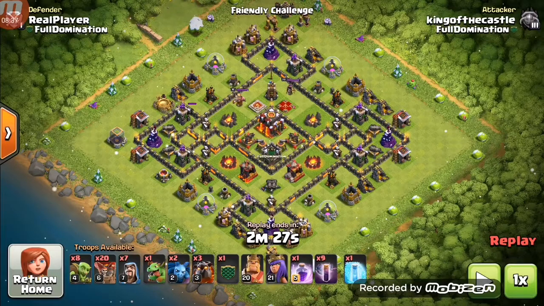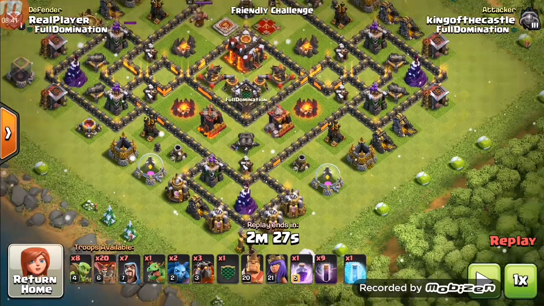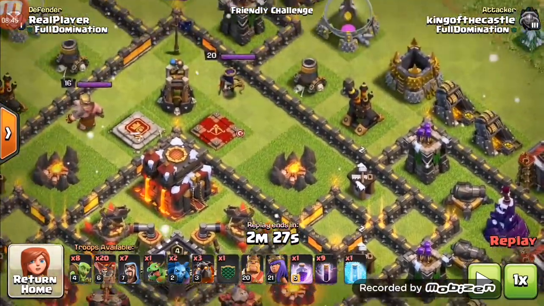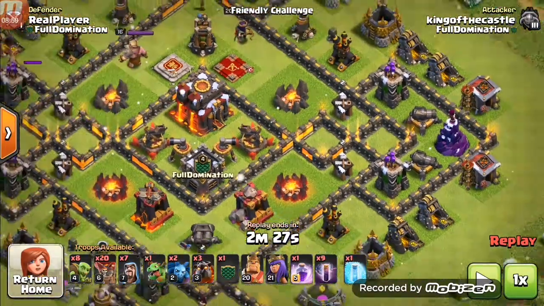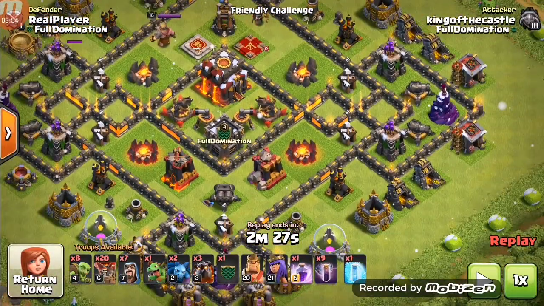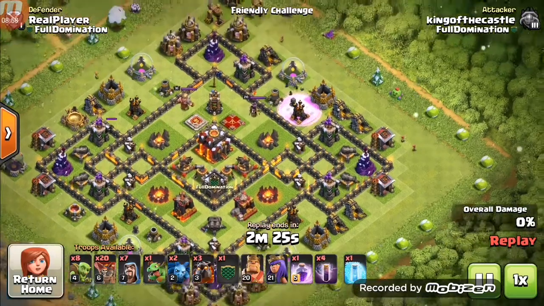does easily stay in time. On some bases you can even take it down in a minute and a half because that Bat Spell is just so overpowering. Those bases would be when the air defenses are closer together. You can take down those air defenses plus an Expo or an Inferno Tower much faster. So let's get straight into this raid, guys, now.